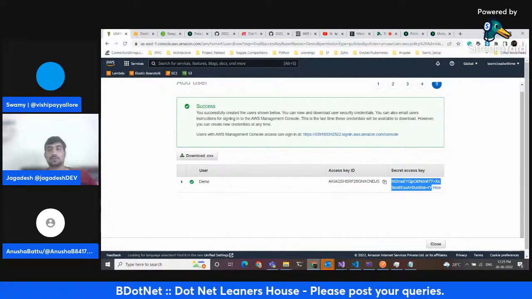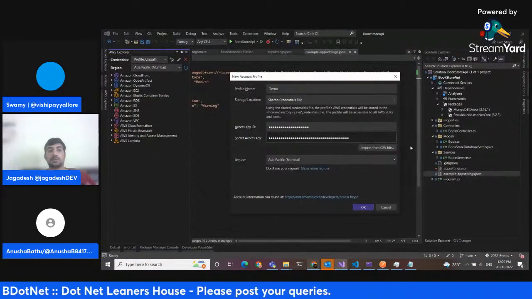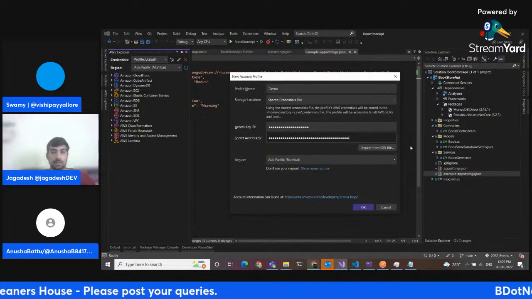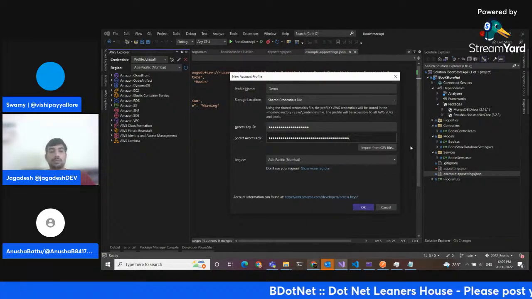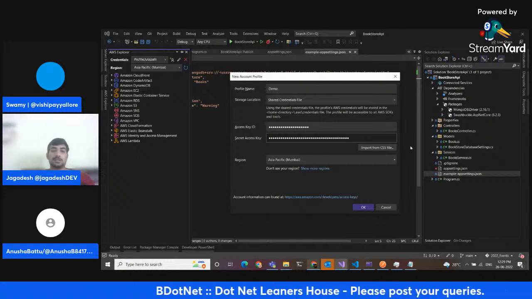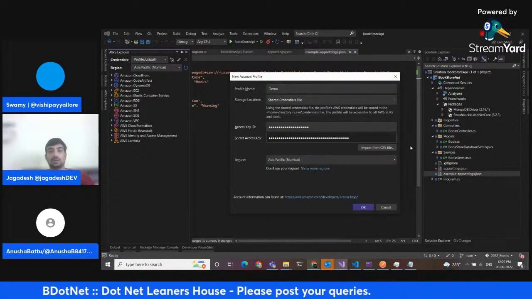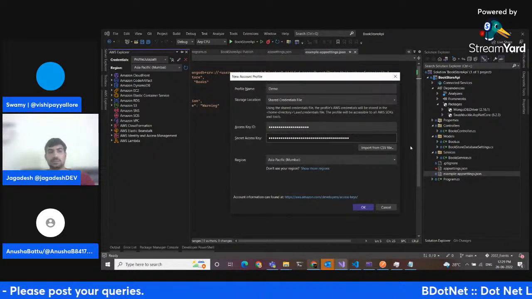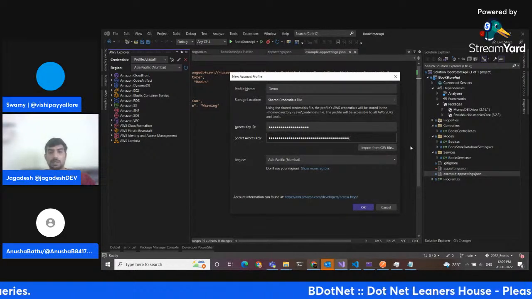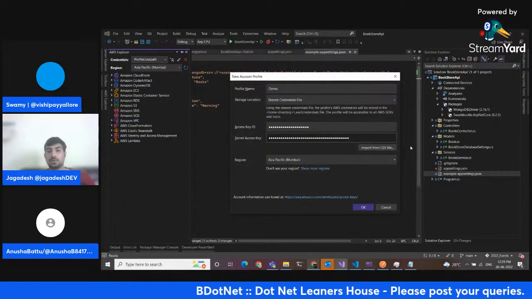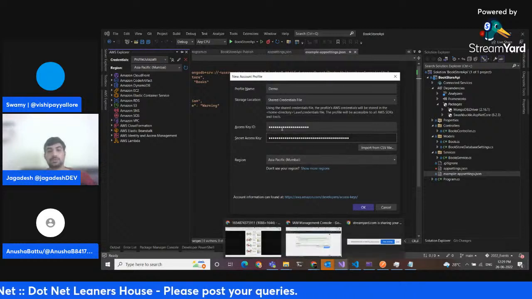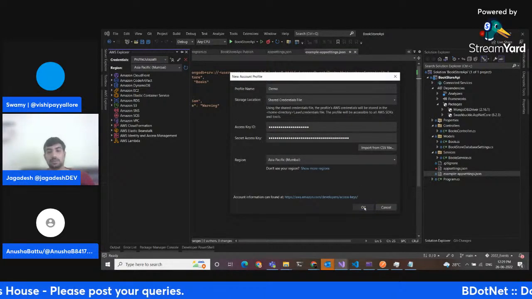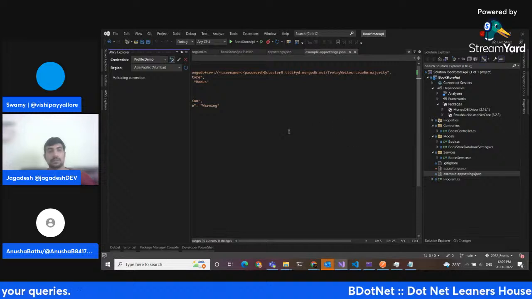You need to select the location also, because once you log into this particular AWS account, we need to specify the location where the instances are available. If your service was created in one region but you are looking at another region, it will not be available. As Swami mentioned, only the S3 bucket has a global option where you can see all the buckets available. But for EC2 and Elastic Beanstalk, if you created the service in a specific region, it will be available only in that region. So make sure of where your service is available. Then click OK.